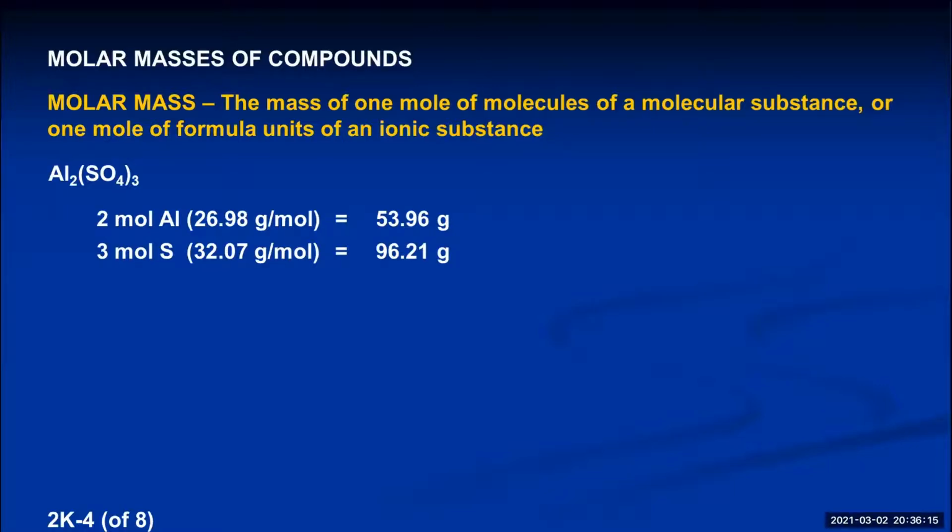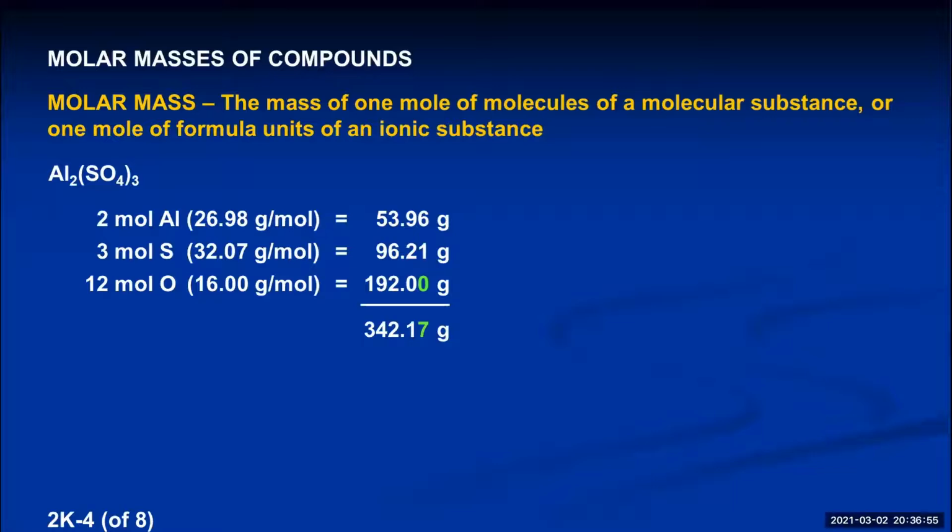And then finally, there's only one other elemental component of this particular compound, that's oxygen. And we have a 4 inside the parentheses and a 3 outside, so we have to multiply them. So 1 mole of this compound contains 12 moles of oxygen. And to get the mass of 12 moles of oxygen, we go 12 moles multiplied by oxygen's molar mass, which is 16.00. In this case, just watching the significant figures, something kind of funky happens here. When you go 12 times 16.00, you're going to get a 4 significant figure number. And the answer I get is 192.0, which means the answer is only accurate to the tenths place now.